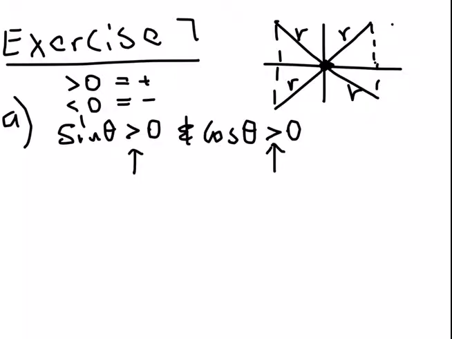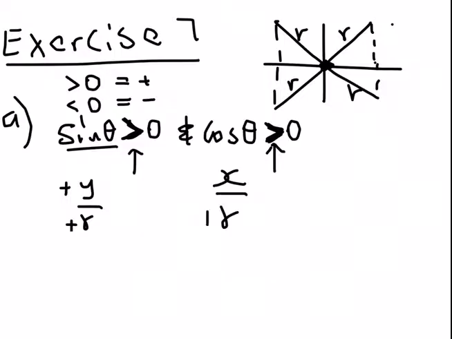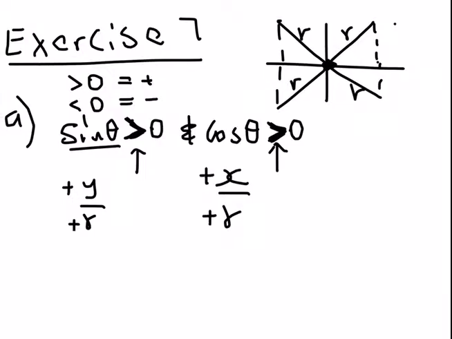The moment you are given sine of an angle, think of it as y over r, whereby r, I said, is always positive. So for us to have an answer greater than 0, y is also positive. Then let's jump on to the other one. For cos, which is the ratio of x over r, where r is always positive, x is also forced to be positive, so that the answer is greater than 0.